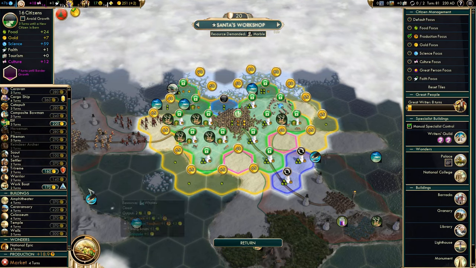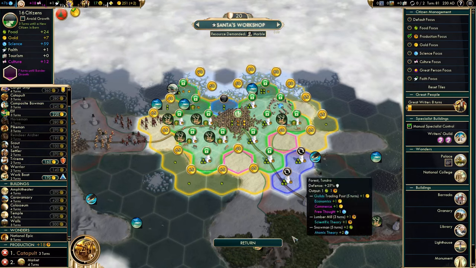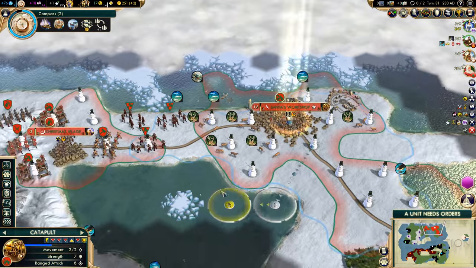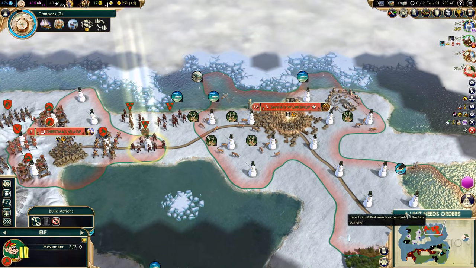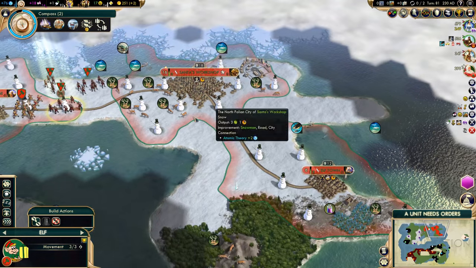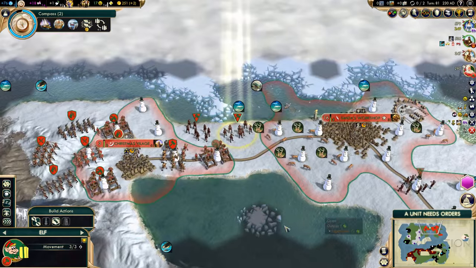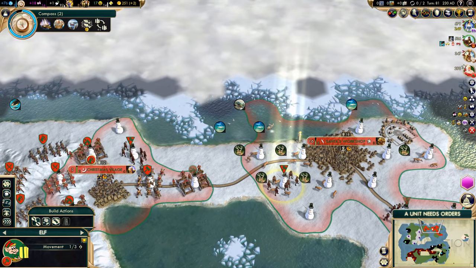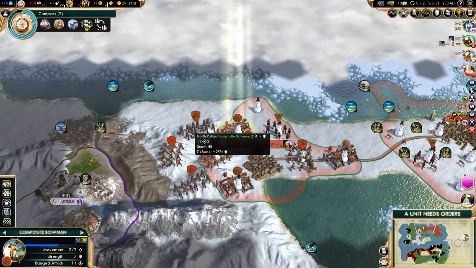Let's get a market. Or I could just get one more catapult. Yeah, one more catapult and then we'll get the market. This should be enough catapults, maybe even too many. But I can't get my unique unit, so it will have to be catapults. In this case, you guys are going to be unemployed for a bit. Sorry.